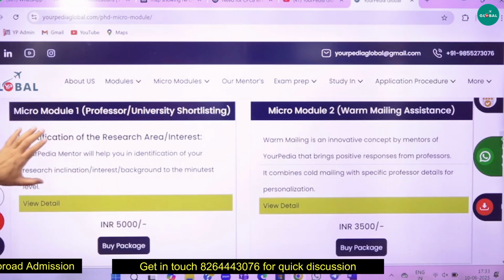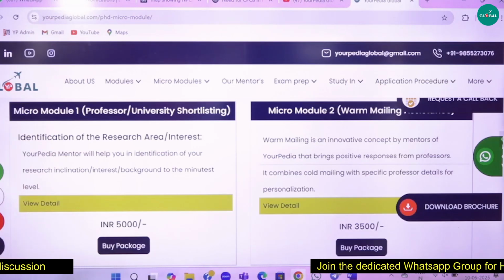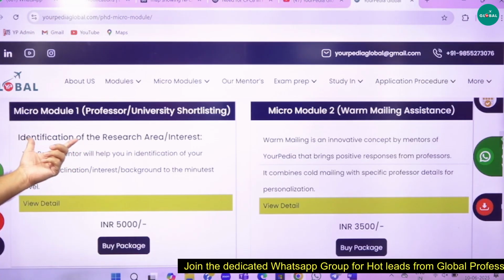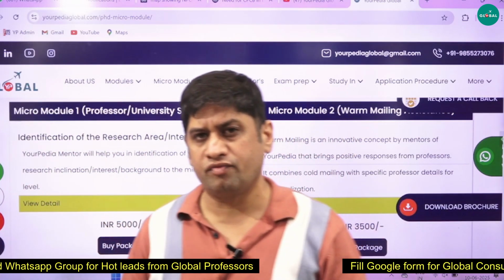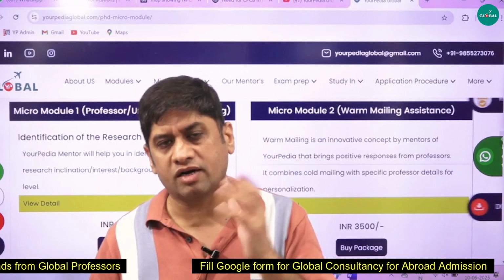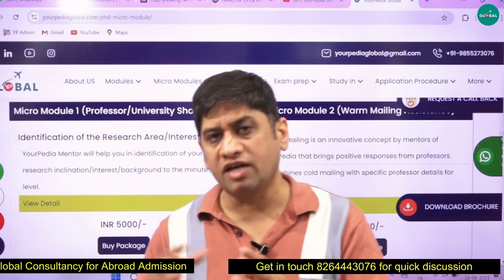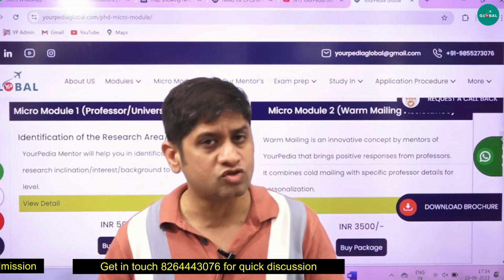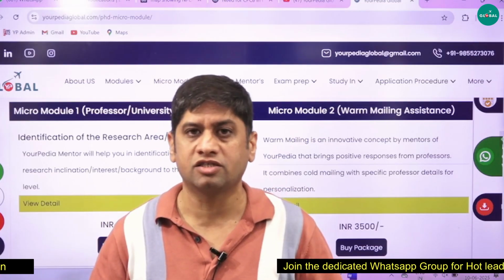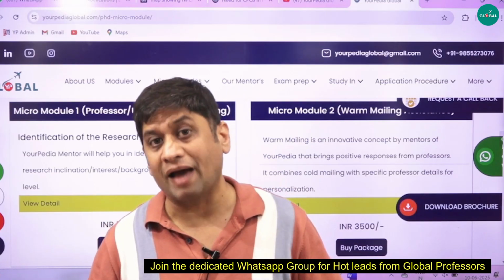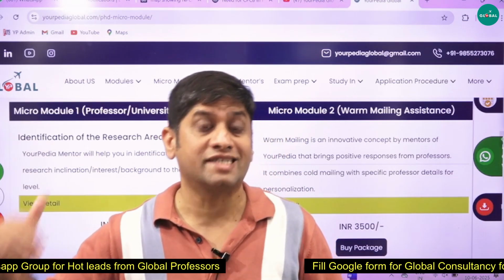Now, professor and university shortlisting. You need to identify the professor and university, and you need to shortlist the professor as per your research background. Now identification of your research area is the most important component. Many of you are not very clear, not precisely clear to the minutest level, about what your research area has to be. You will agree with me that the entire search of universities and professors and scholarships starts with accurate identification of the research interest or background. You should have some research background. If you are going for PhD after masters, you should have a very clearly defined research interest, and also if you are going for MS.